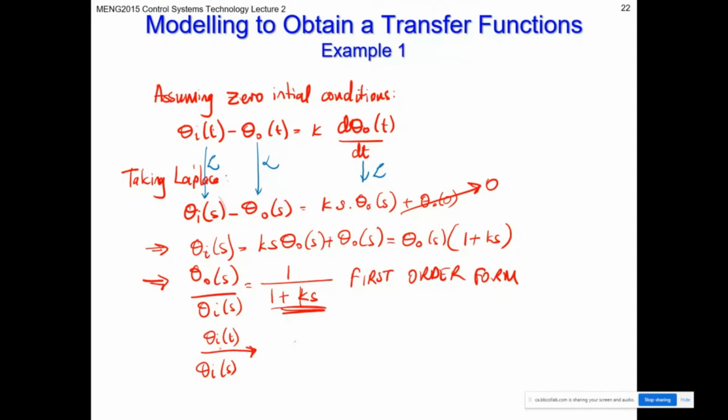So the temperatures in time, but we've converted it to the s domain. In our transfer function block, we have 1 plus ks, our first order transfer function, giving us our output. Well, in this case, our output in time, and s is sort of pretty much equivalent to each other, right? So that's our transfer function or block diagram of a very simple system.